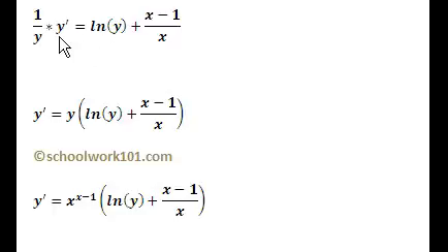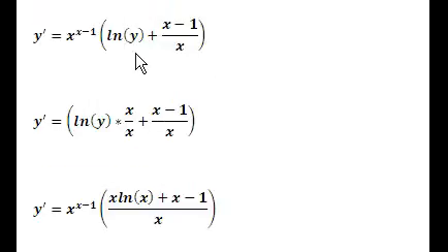And so let's see here. I'm going to multiply both sides by y, and then substitute back in the x raised to the x minus 1 because that's equal to our y. It looks like I get a common denominator here. So I have to write x over x, plus x minus 1 over x, get a common denominator, multiply the numerators, and add them together. So x times the natural log of x plus, then we have x minus 1 over here, and it's all over x.